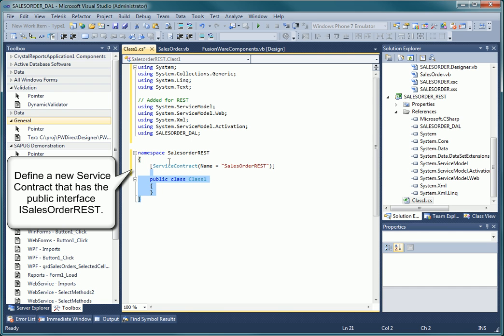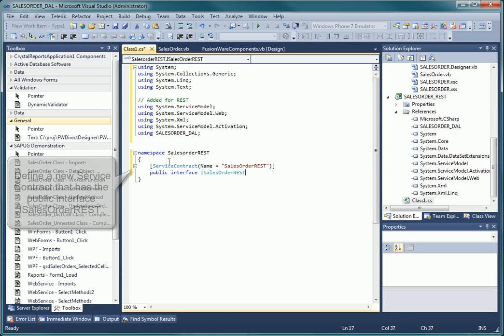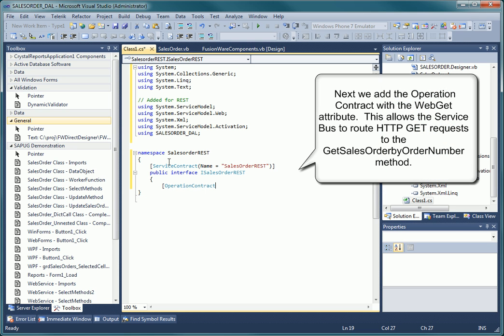The operation contract identifies what methods are available and how they are accessed. Within the operation contract, the URI template identifies the path to call the web service. In our example, we use the routing class to store the URI template value for each web service method we will call.